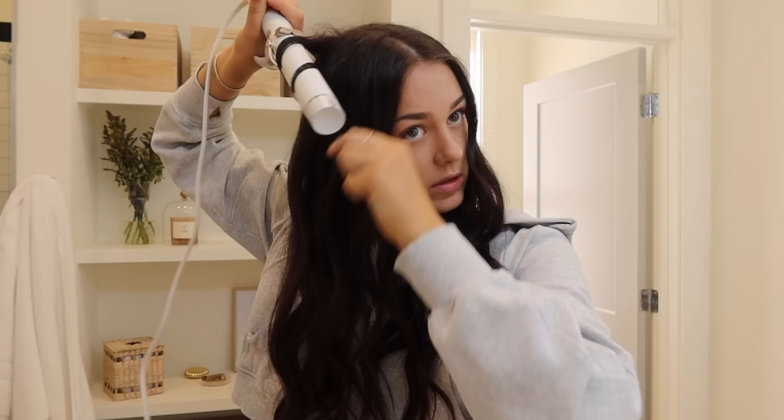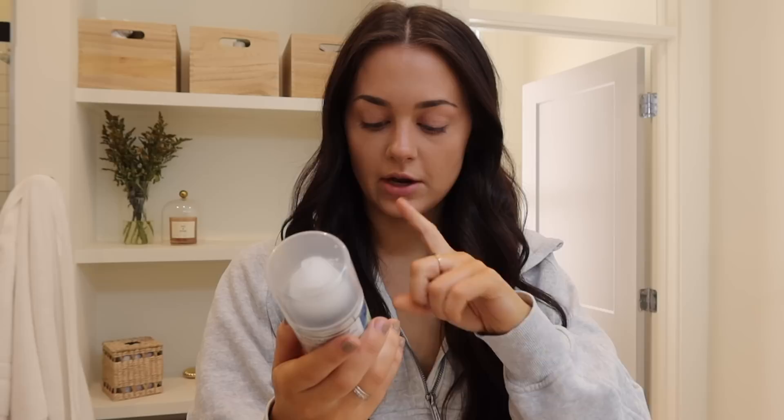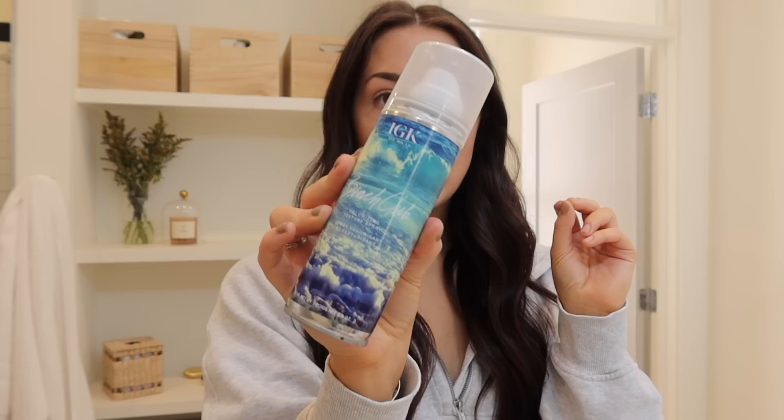For hairspray, I'm not a huge hairspray gal, but I have the tried-and-true L'Net, which I'll use if I really want the curls to stay — though they stay pretty well on their own. I do a little blast of that, then finger-comb through everything once it's cool. The last step is texturizing spray. My hairdresser started using this on me and I'm obsessed. I got the IGK Beach Club Volume Texturizing Spray — I just lift up little sections and spray it in there. It smells delicious, and that is my everyday wave routine.